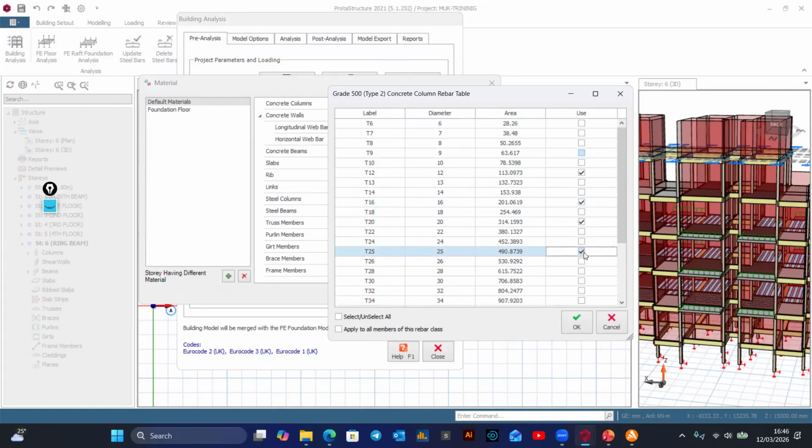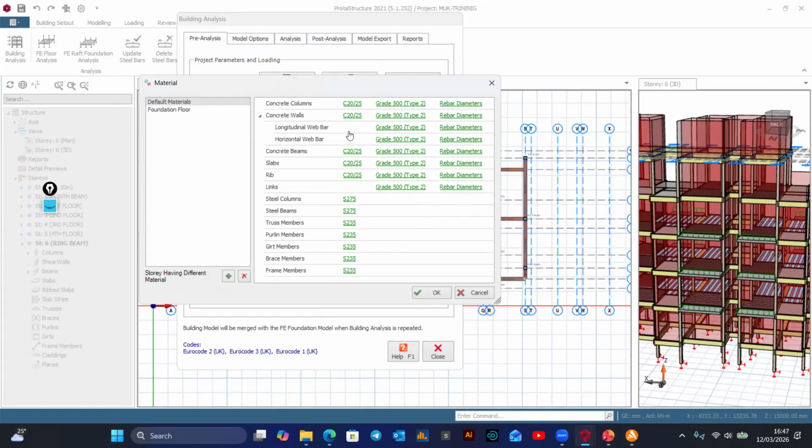Even if I choose 25 here in my interactive design, when I'm trying to correct the members which have failed, I will not get this provision of 25. Why? Because I set it like my maximum was 20. It was not among the maximum bar size. So let's begin at the 25. We put 12, 16, and 20. Is anyone asking a question about that? So let's click OK.